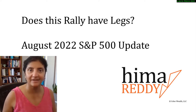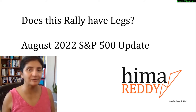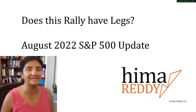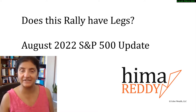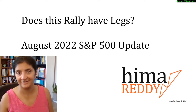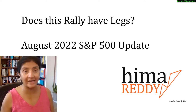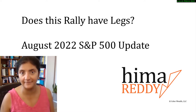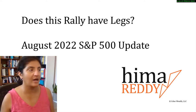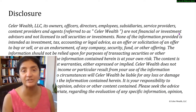Interest rates, inflation, gas prices - oh my! We're all wondering how this is going to affect the rest of the third quarter here in the markets and take us out through the rest of the year. So what we want to look at here today is: does this rally have legs? Is there further room in the broad market to trade higher? Are we getting close to having another fall again? So we're going to look at the August 2022 - it's August 1st update on the S&P 500.